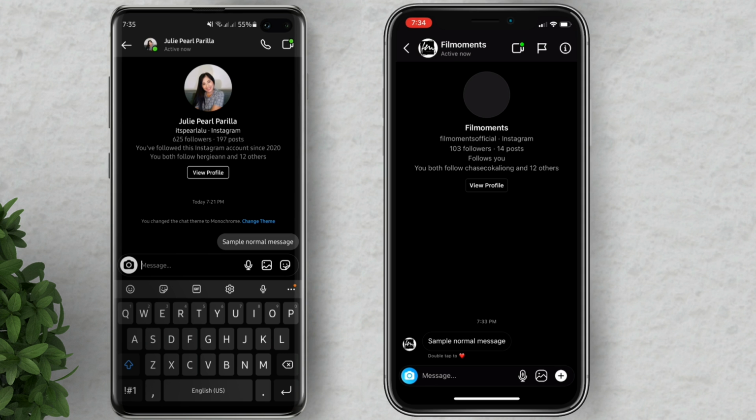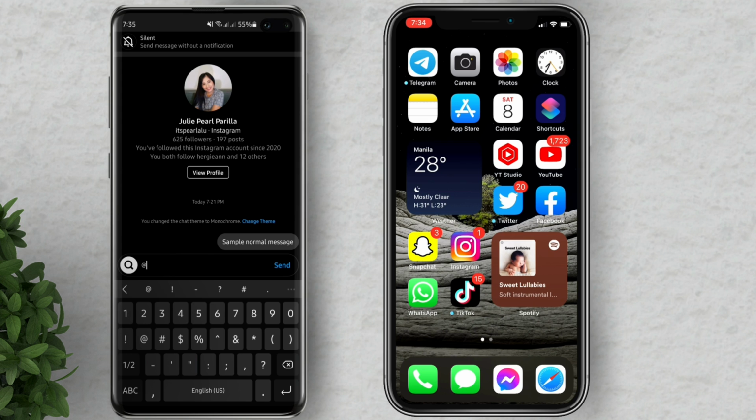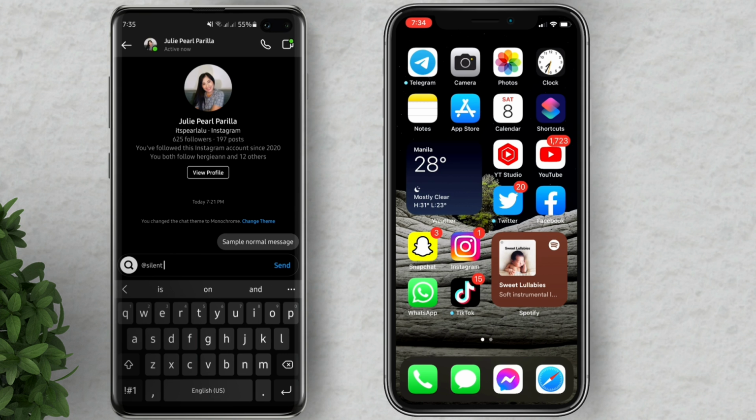Now let's try to send a silent message. First type this @ sign. You will know that you already have this feature once you see this pop up about silent. Then after the @ sign, type silent. Then next is your message.